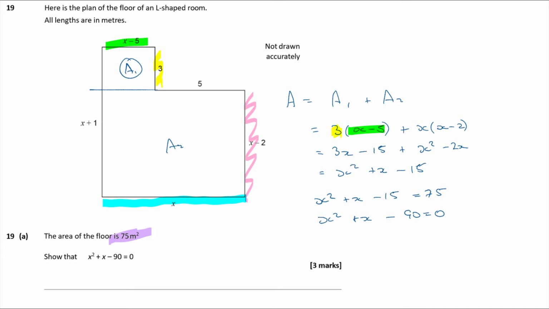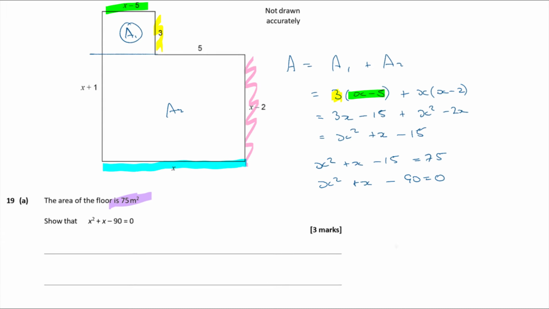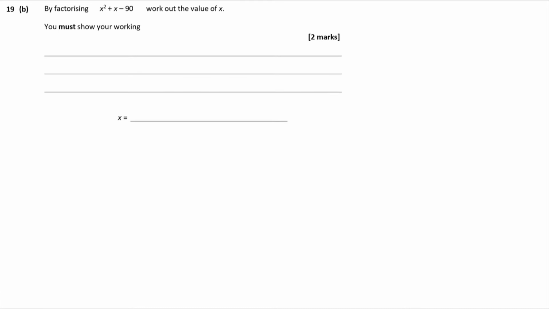Okay, so I've done that bit now. So I've got x squared plus x minus 90 is 0. Now part B wants me to factorize x squared plus x minus 90 to work out the value of x. Okay, now does it factorize? I hope it does, because I don't like the formula. So let's hope it goes into two brackets like this. Now if it does, I'm going to have an x and x at the front, because my x times the x is going to give me my x squared. Now the minus 90 at the back, I'm going to get when I multiply those two numbers together.